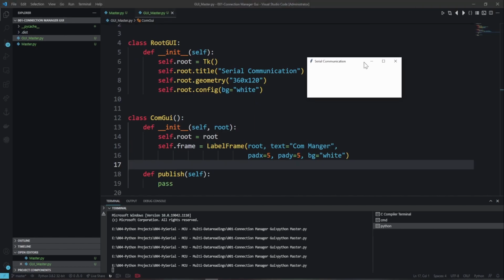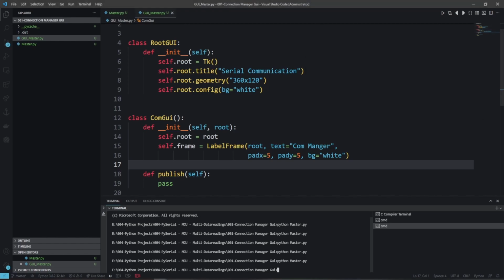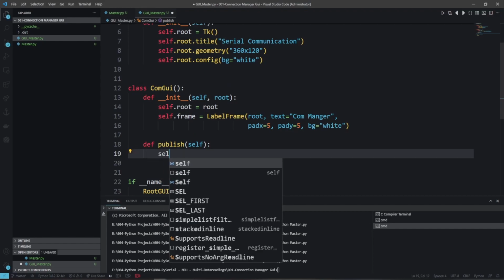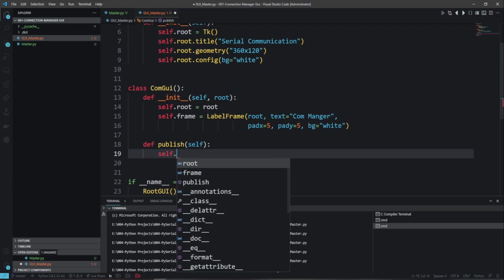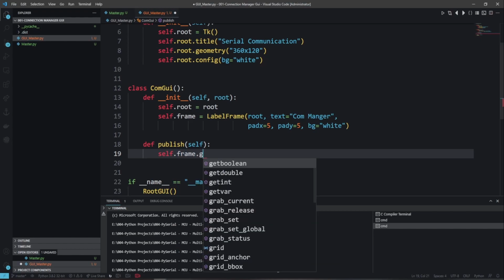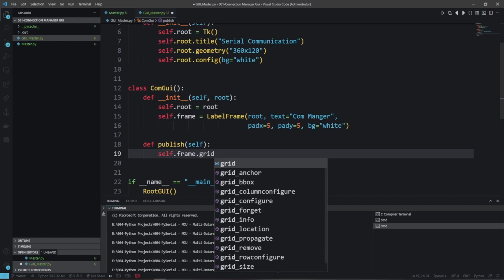Nothing will appear, simply because there are two things. Even at the end of this part of the video, nothing will appear, but I will explain why. Because we need to publish this one. So what we need to do here is start by putting a grid for this one. Let's put a self.frame here, and we need to put it in the grid, placing it inside.